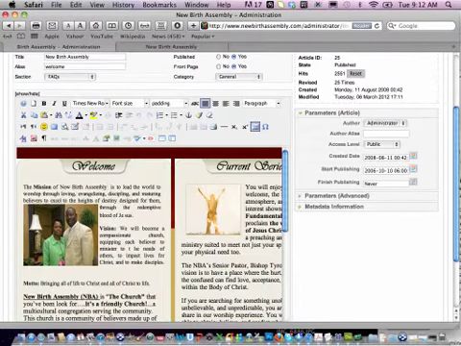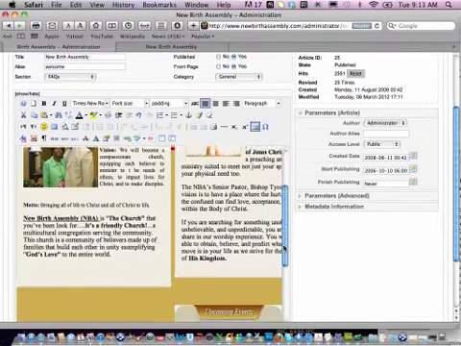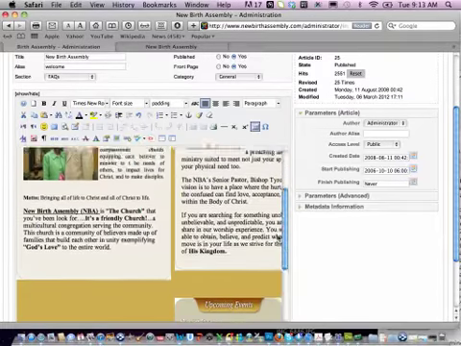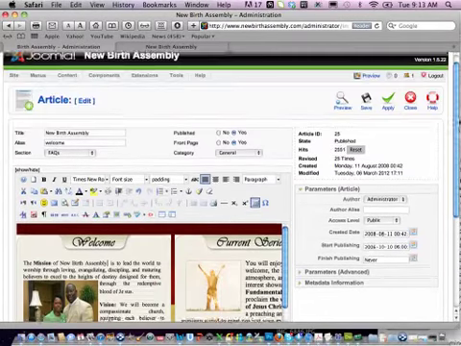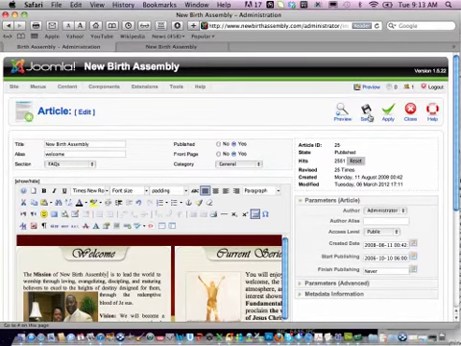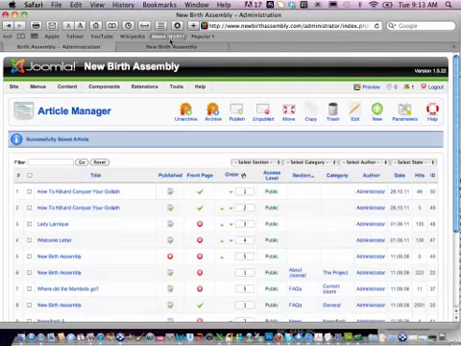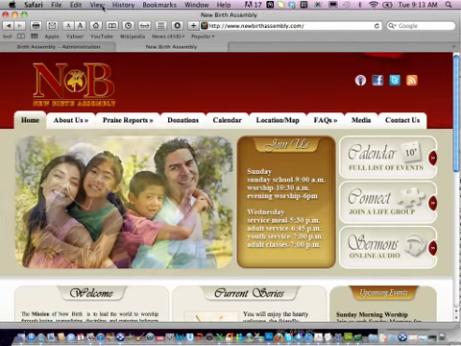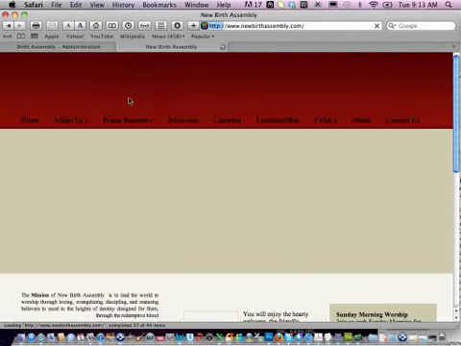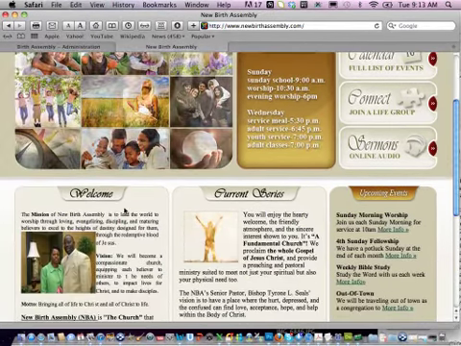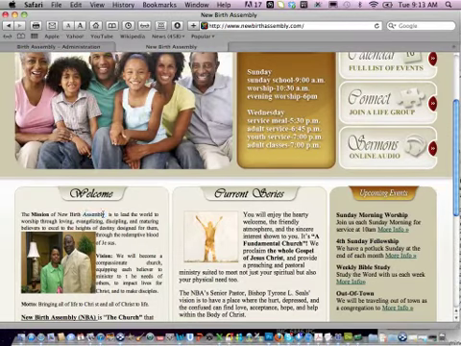So let's say, for example, I type the word assembly. It's already laid out according to the template for your text. So you want to be careful on how much text you use because it's statically laid out for the design that you have. A few minor word changes aren't going to hurt. So I went ahead and saved it. Now I'm going to refresh my public site to see if the change is there. Voila, there it is. Now I have an extra space right here.